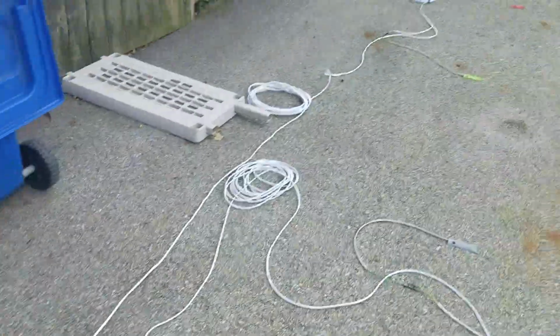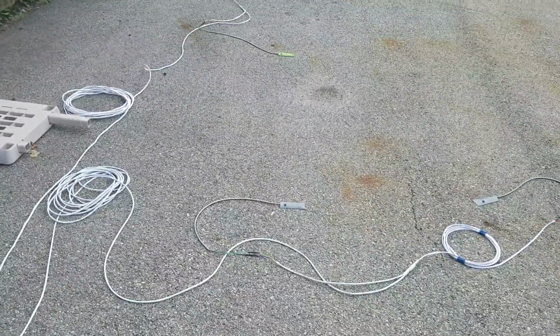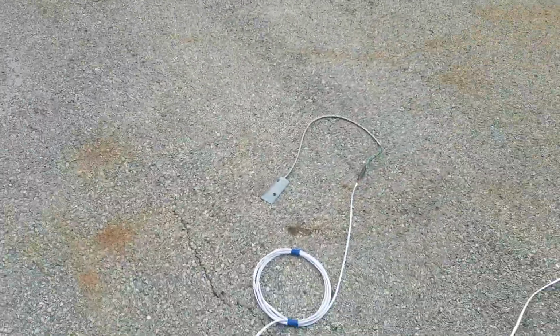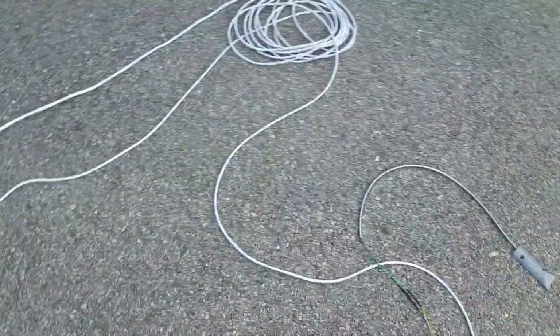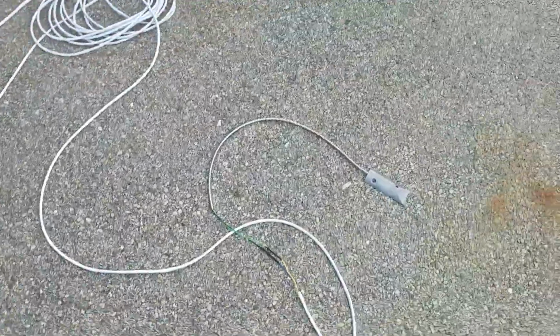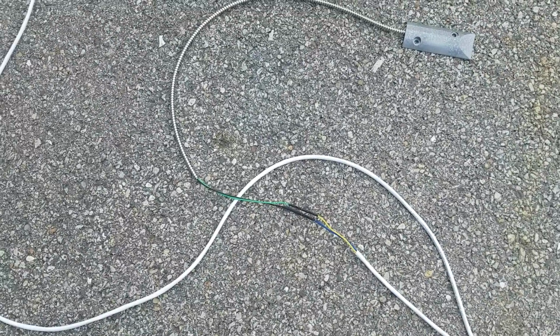So just like the other one, shouldn't be that difficult. Just run the wires through, and like it says, make sure you use the heat shrink to seal all those off. Make sure you put it all together, test it out first, make sure everything works, and once everything works, then heat shrink everything. And like it says on the heat shrink, you don't have to heat shrink the whole long tube, just shrink the two ends. Sorry for the shaking. Just shrink the two ends.